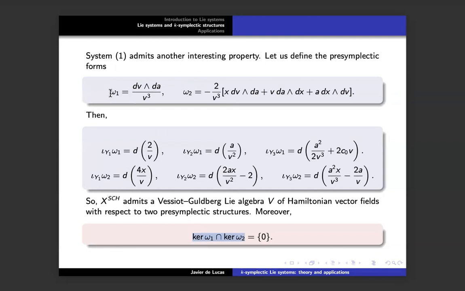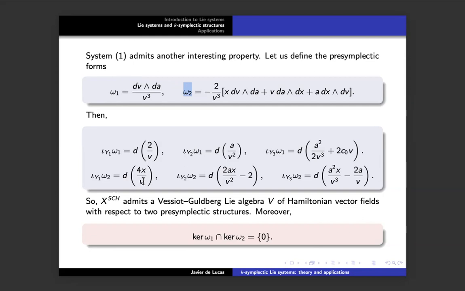And this means that these two forms are closed, but they are degenerate because they have a kernel. They are called presymplectic forms, and the intersection being equal to 0 is something that you saw last week. This is a two-symplectic structure, okay? It turns out that we have constructed a two-symplectic structure, and this two-symplectic structure is such that every vector field of our Poisson-coalgebra algebra, with respect to every form of this structure, becomes Hamiltonian.